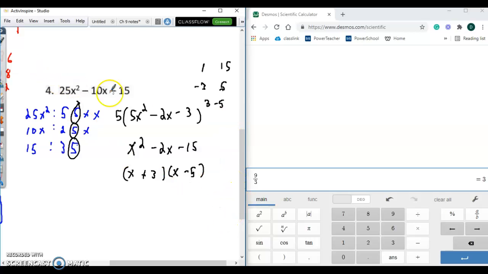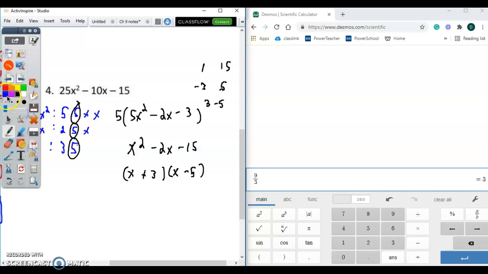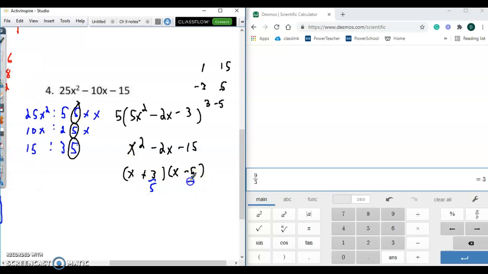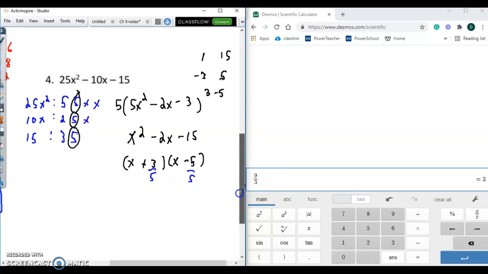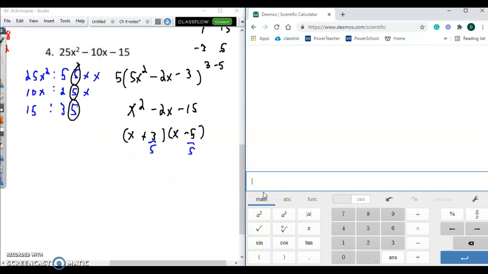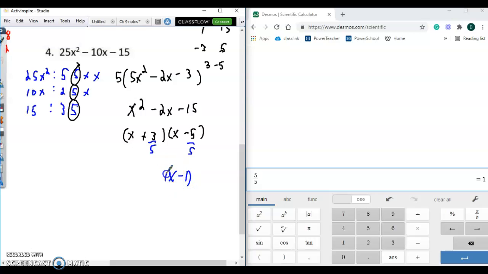Now we have to divide by our original a, which in this case will be that 5, and then we reduce the fractions. So 3 over 5 remains 3/5, and 5 over 5, we should know what that is. 5 over 5 reduces to 1. So I rewrite these as x minus 1, and then this one is going to be the 5 with the x, 5x plus 3, and bring down this original GCF on the outside of the problem.